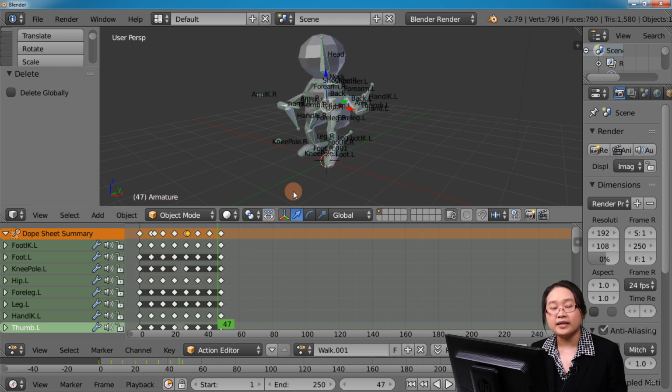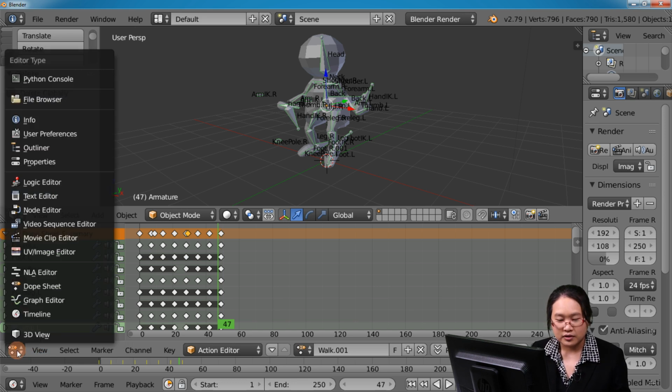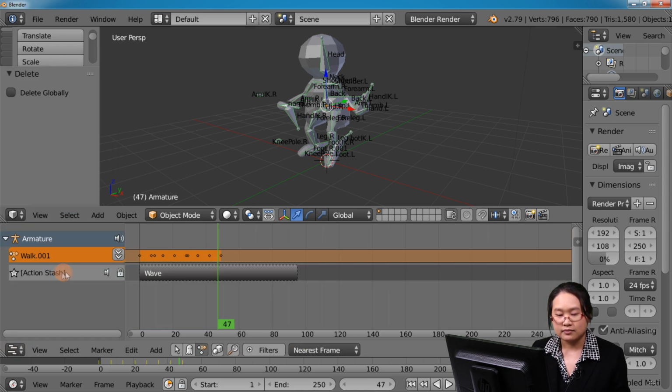But how can you combine them together into a series of animations? In order to do that, we are going to work on a new editor called the NLA Editor. It's the Non-Linear Action editor. In order to open the NLA editor, similar to other editors, you go to the bottom left-hand side and you will see the NLA editor next to the Dope Sheet.